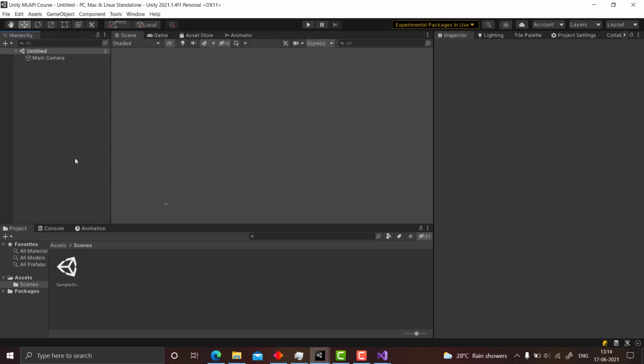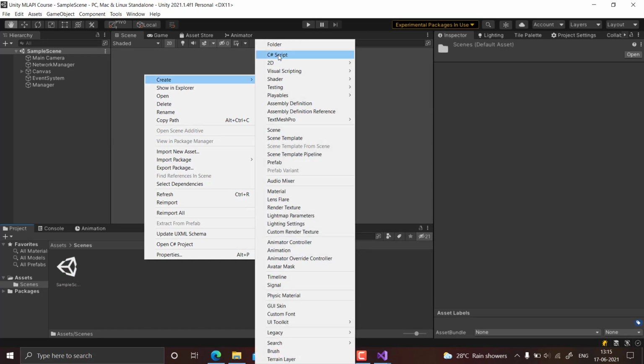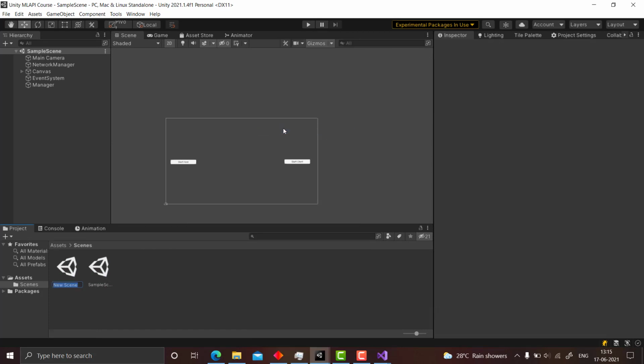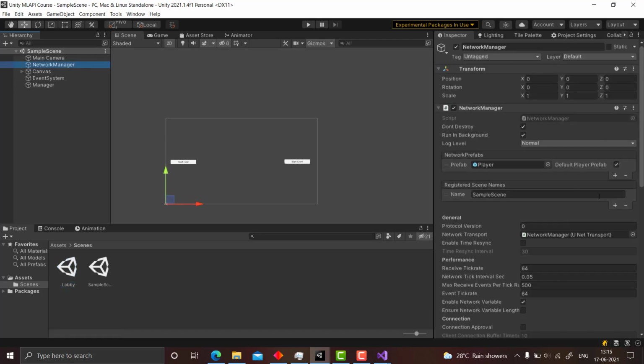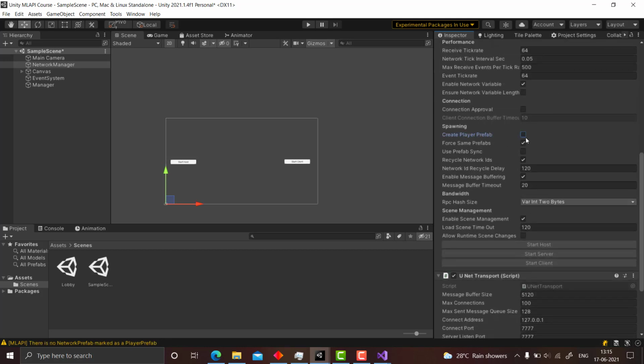Let's name it Lobby. And now we can actually test if it works. So go to NetworkManager and add player 1, default player prefabs, remove this.